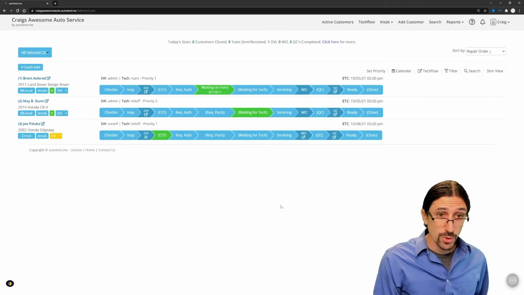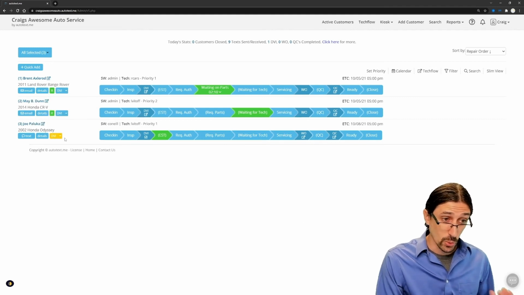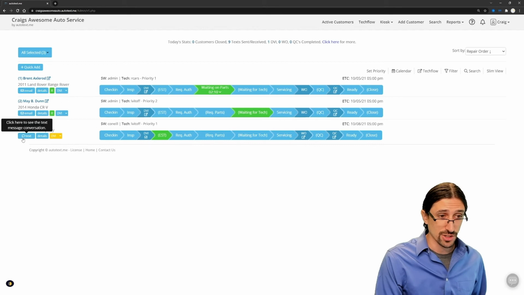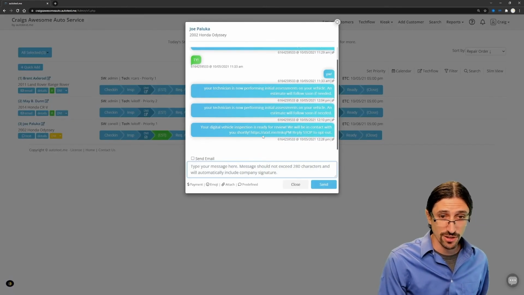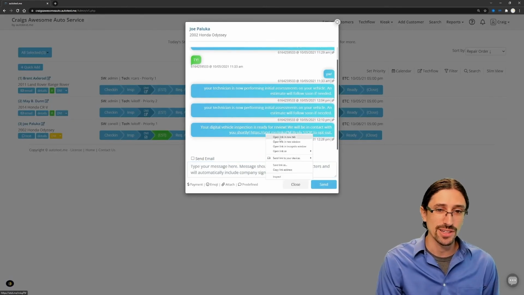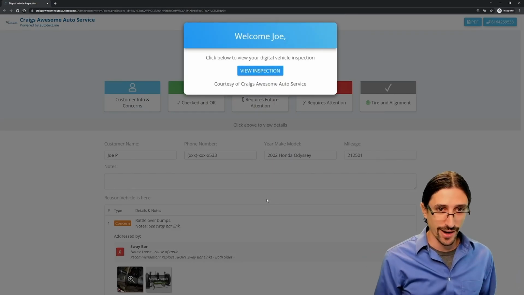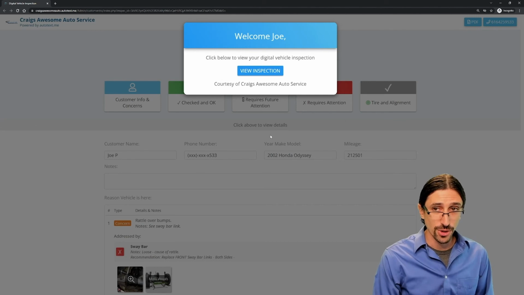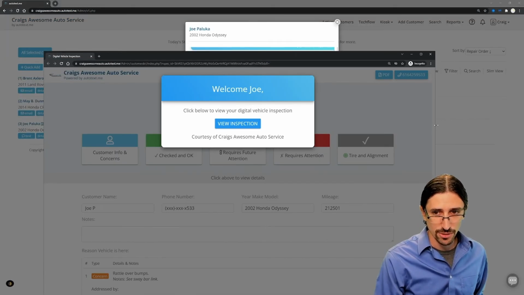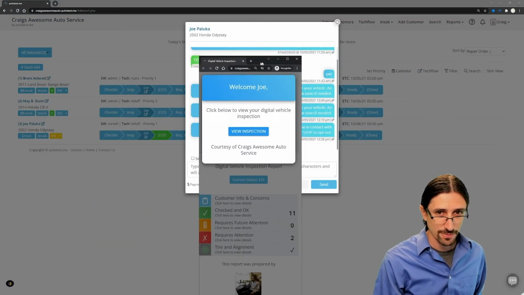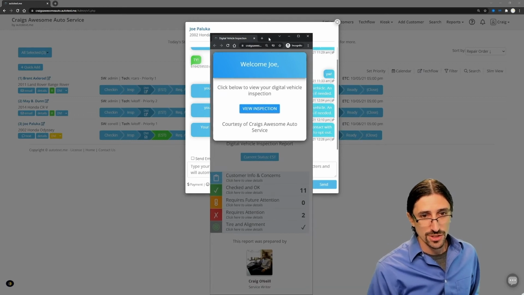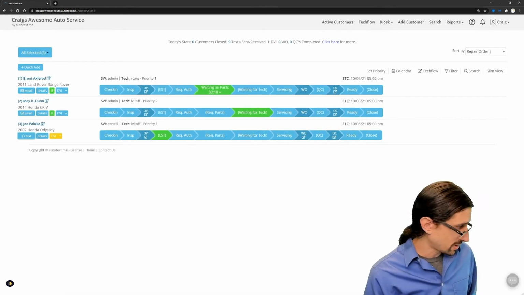Now, we're going to move into what the client sees with their view of the inspection. I'm going to go ahead and open this up. This is our text mode. I'm going to cheat here. I'm going to right click this. I'm going to open this in an incognito tab, and we're going to see what the client sees. The first thing that you'll notice, and we're going to bust this down into cell phone size. We're going to see that, close this here.